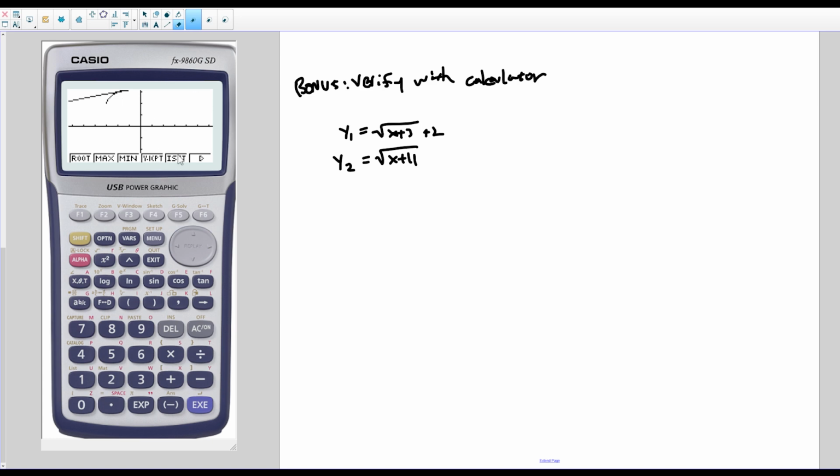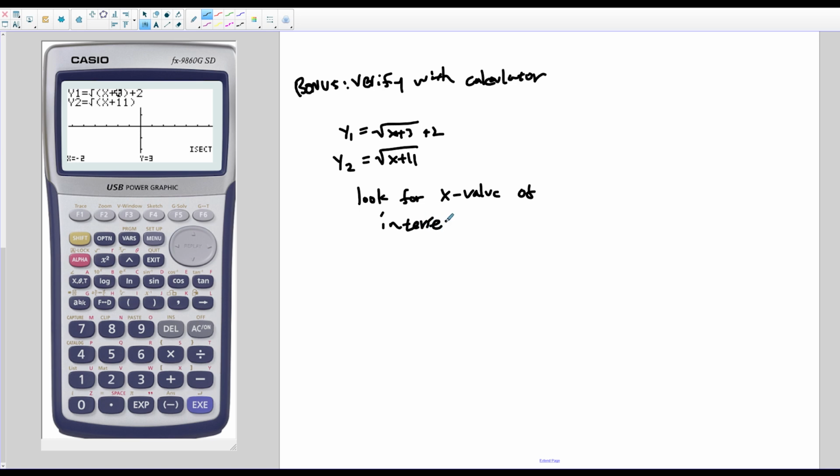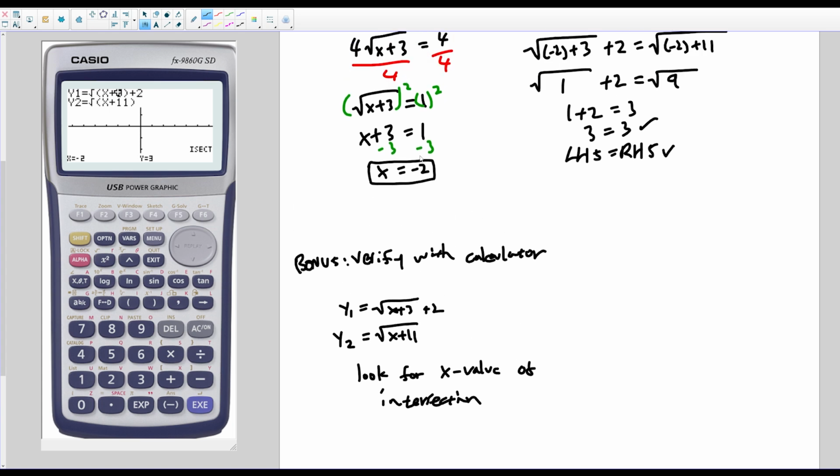So when you go intersect on either calculator, we can see here that we have our intersection when x is equal to -2, y is equal to -3. So for us, even if we try to find another solution here, we can only find the one. So essentially, like I said, if we're trying to verify, we're looking for the intersection. So we're going to look for the x value of the intersection, and that will help us confirm whether or not something is the correct answer.